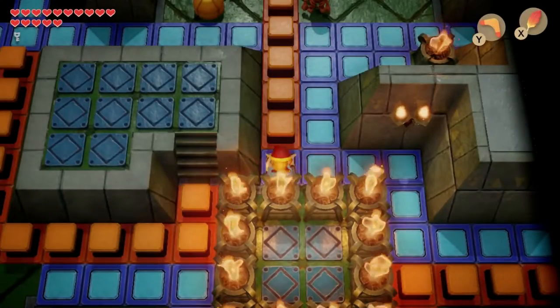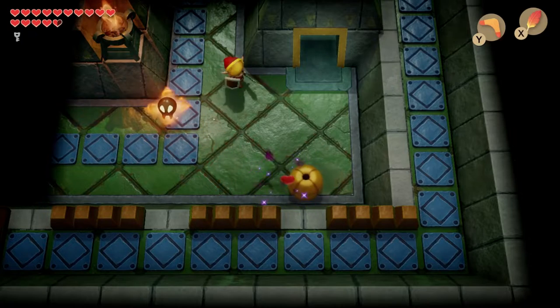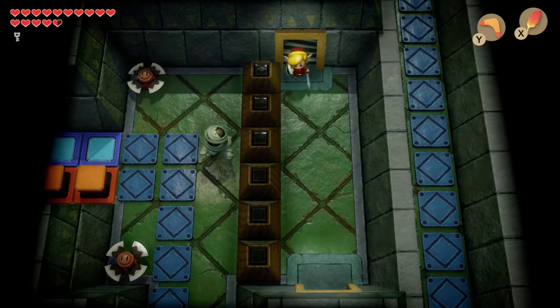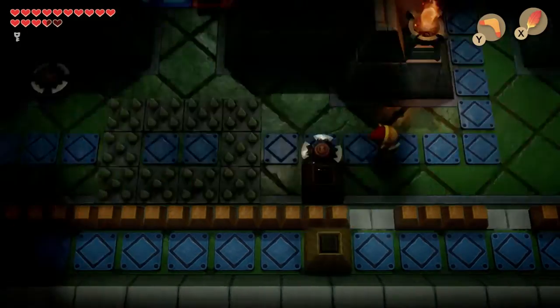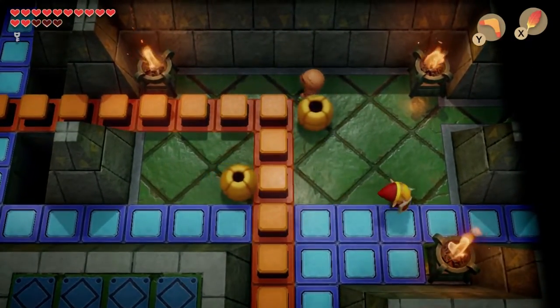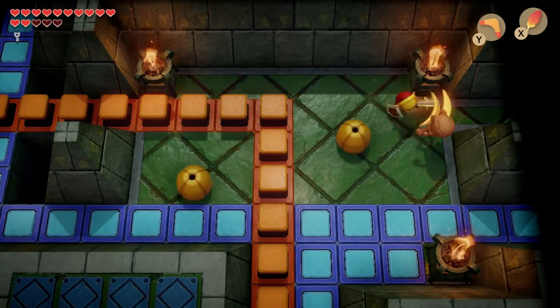Shoot, I fell down. I have to do some backtracking. It shouldn't be too bad, I mean there's not much. Anti-fairies are mean. Anti-fairies are mean. I think I'm going the right way. Well, yeah. Shoot. I fell down, this sucks. Oh no, this sucks. Ouch.